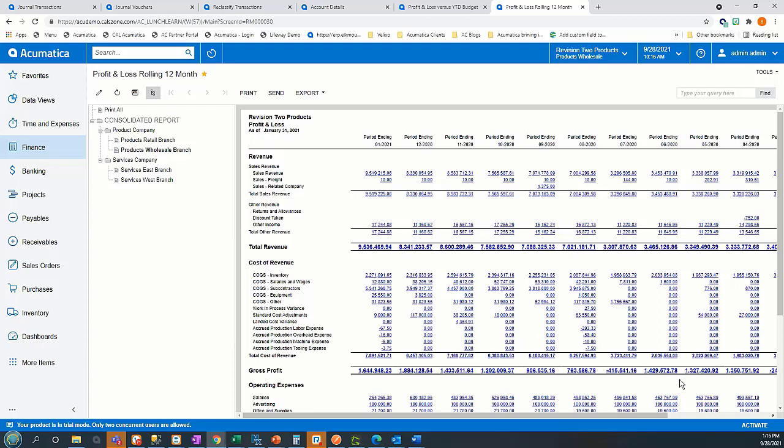You can see how quickly these reports just refresh. Again, all of these values you can drill into down to the actual originating transaction. You can easily email these reports to anybody, print them. You can export it out to a PDF or Excel. Lots of flexibility there.